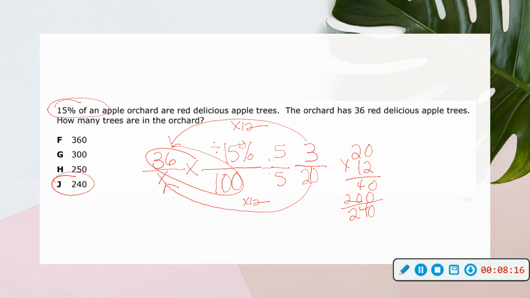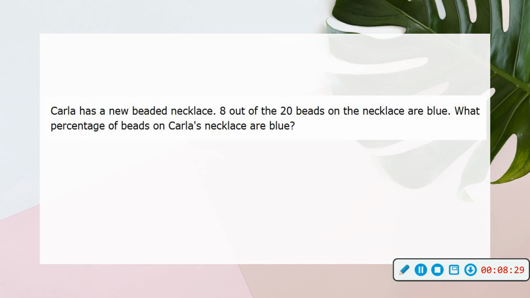Let's look at one more, and then let me know if you have any practice questions or questions about it, and I'll leave you a few to practice on independently by yourself. Let's look at this one, and then, like I say, I'll leave you a couple of practice problems.